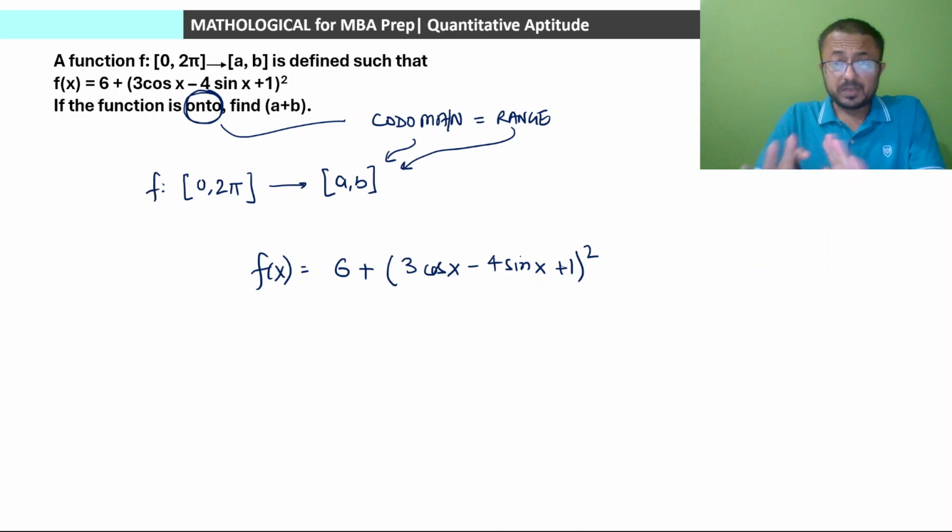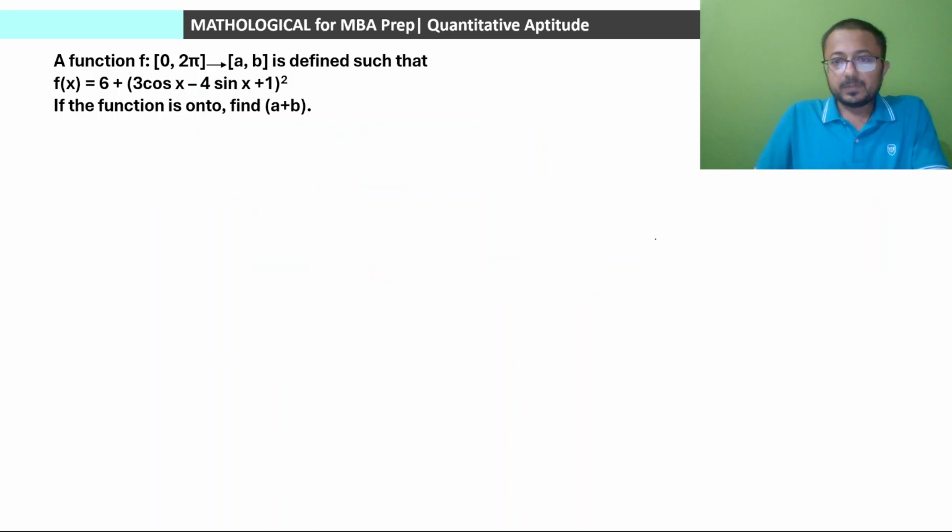सो इफ यू ऑलरेडी कवर्ड दैट टॉपिक तो फिर इजिली फाइंड आउट कर सकते हो. अगर यहाँ पे पैटर्न देख पा रहे हो कि कैसे फाइंड आउट करोगे, 6 plus 3 cos x minus 4 sin x plus 1. Now if you can recall, we know that a sin x plus b cos x या a sin x minus b cos x एक ही बात है. ठीक है, so that always ranges, minimum value is minus square root of a square plus b square and maximum value is plus square root of a square plus b square.